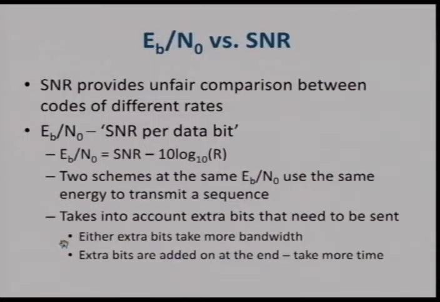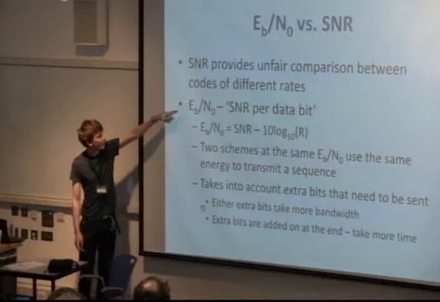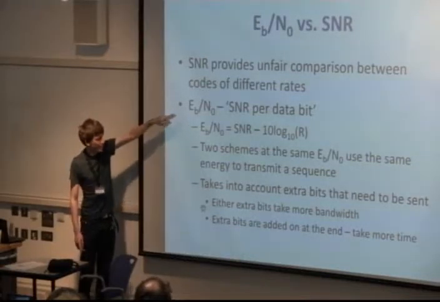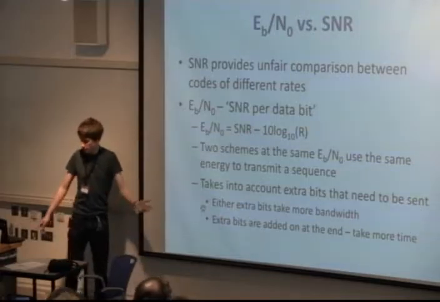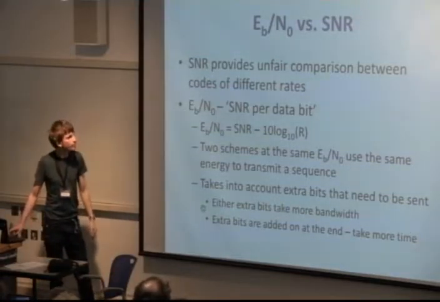So you send a bit over the channel that has a particular power at the receiver, and then you also have the noise from whatever sources, which has a particular power. So it's a ratio between the received power of a bit compared to the noise. I've got to be careful because it's all very similar, but that takes into account the parity, the fact you've got to send more bits.